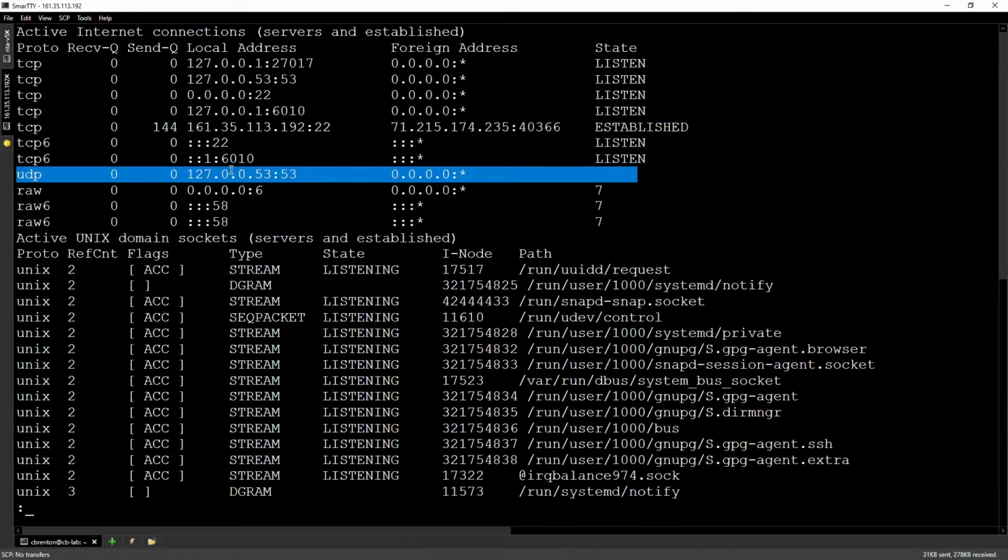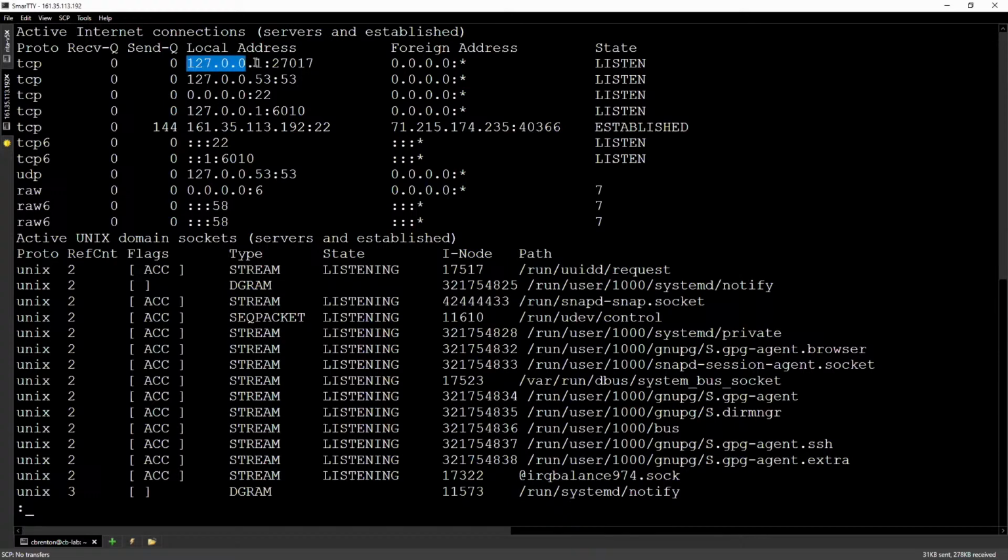The exception is if it's only bound to loopback. Yes, that port is open, but only that system can get to it. Why would you ever open up a port that only the local system can get to? That kind of almost makes no sense, right? Like, wait, why would you have to talk to yourself? See this port here? That's actually Mongo. So I've got a Mongo database running here.